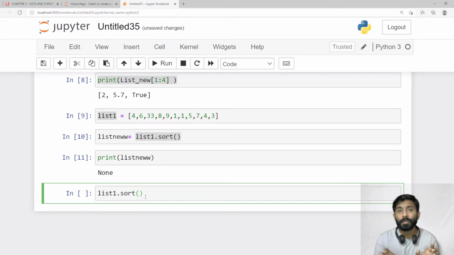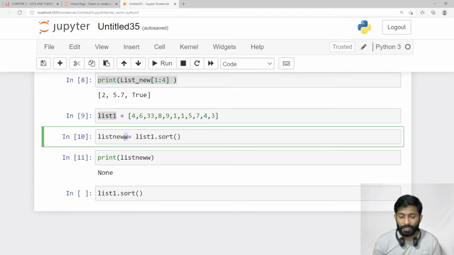Whenever we alter from one data type to another, we assign a separate variable. Over there, it returned me a value, and I stored that returned value in a separate variable name. But over here, if you assign a separate variable name, it doesn't return.